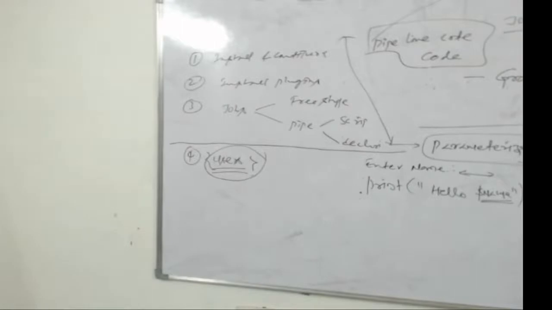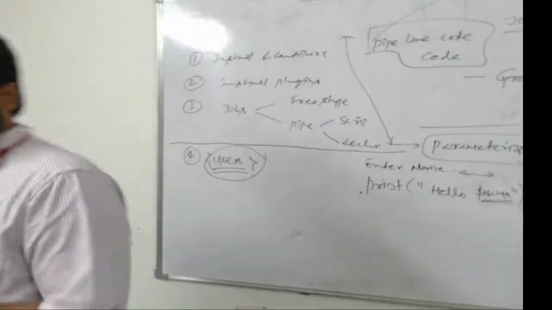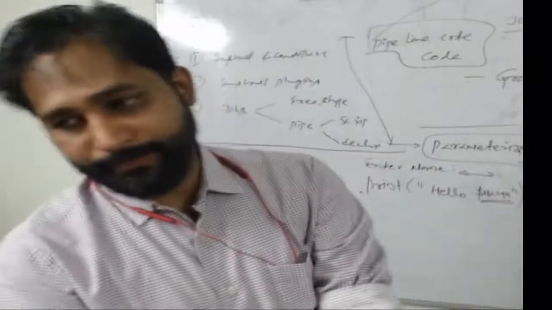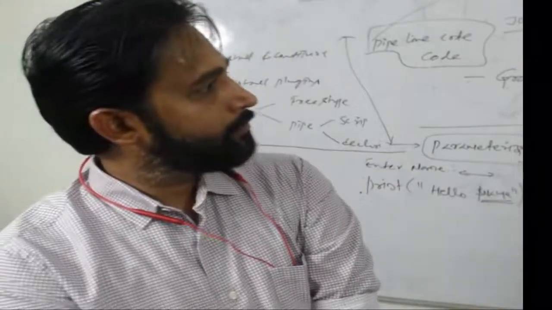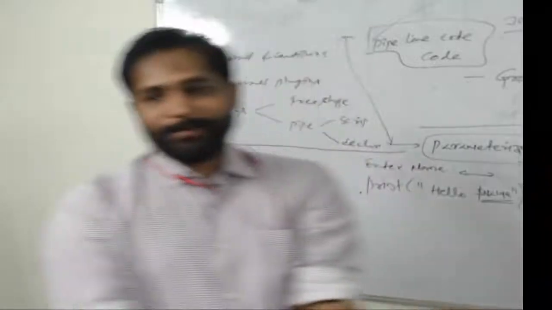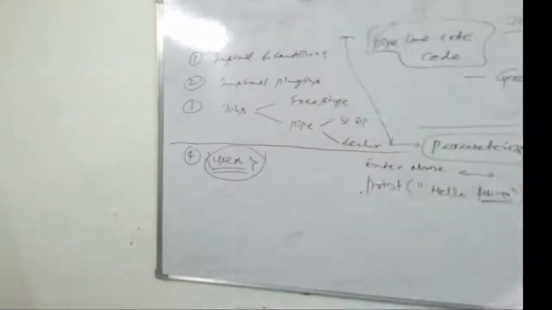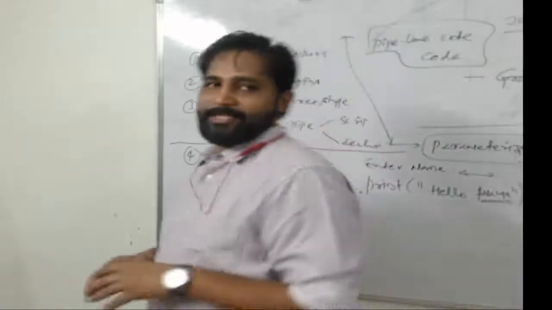Any questions in Jenkins? If we find any error when building, I'll talk to the developer. I'll say my build is failing, please look into it. My job is done. But accidentally here I am also the developer, so I will go back and check it. Build failures are usually not our headache because we did not create that build, we did not write the code. We just have to tell them.